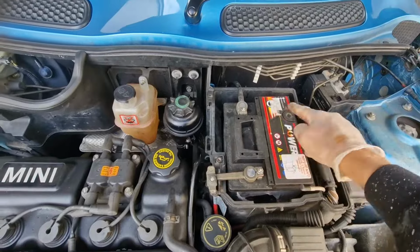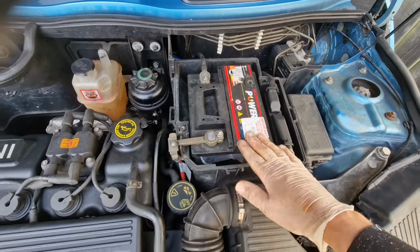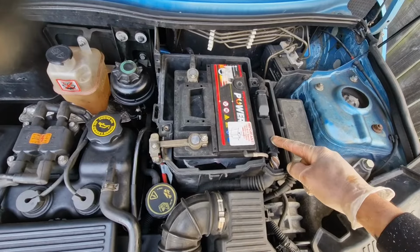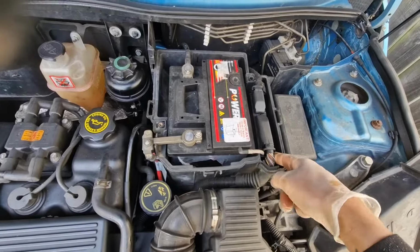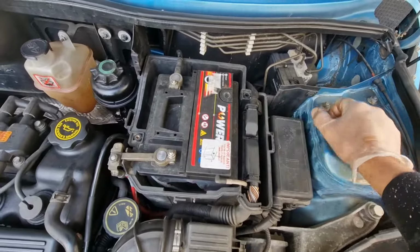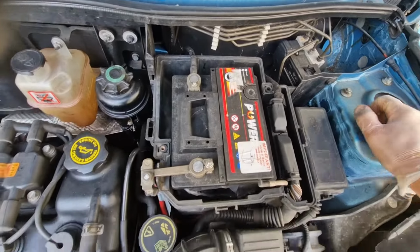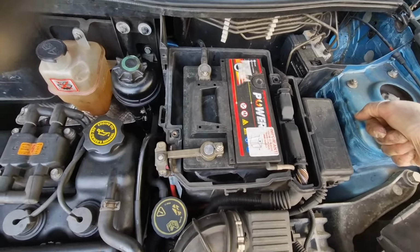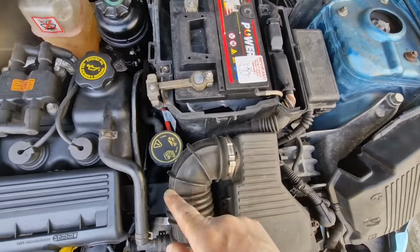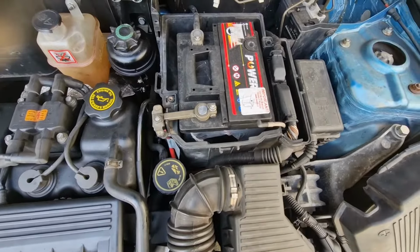There should be a mounting bar across here, but it's missing on my car. So we're just going to get this removed, disconnect the battery, and disconnect this. For the ECU, you need to unplug the plugs. You can lift it up a bit, and there are some clips underneath you just pull and slide out, and then these come off. Put that somewhere dry if it's going to be a damp day, because you don't want any moisture getting into the clips or the actual pins on the ECU. And the airbox has a clip on here we need to take off, and then some other hoses to unclip from the housing down here. I'll just get this bit taken off, and then I'll come back in on the video.